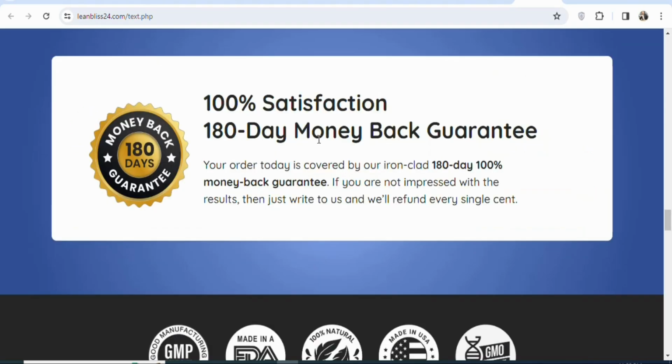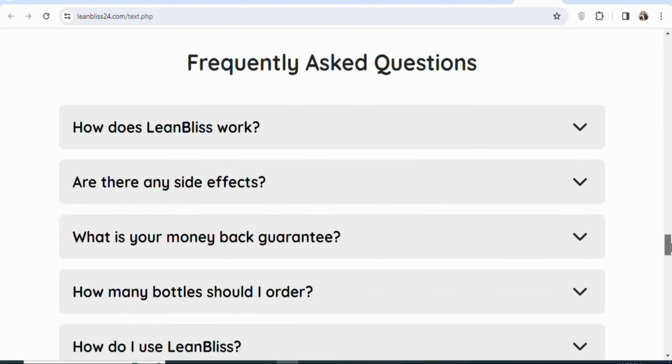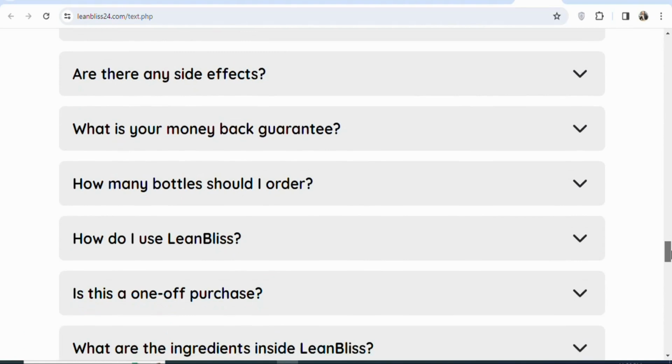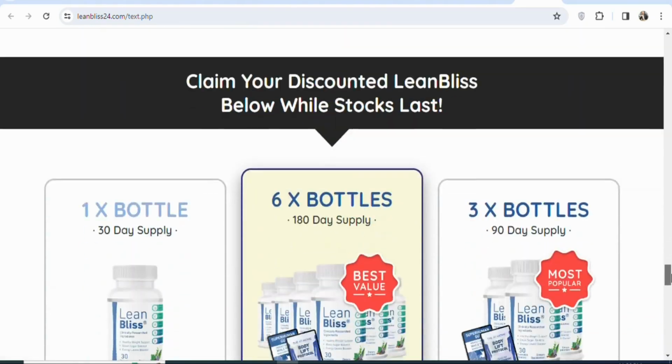They have a money back guarantee. The best part is that the number of days is many. You can see 180 days. So if your potential visitors get the product and within the 180 days they are not satisfied with it, they can return it to the seller and then get their money back. The number of days that the product owner has given shows that the product is a genuine product and it can solve the problem of the customer. So a product like this, you can promote it. Once you promote it, people are going to trust you and then make a purchase for you to make money. You can see many other details.